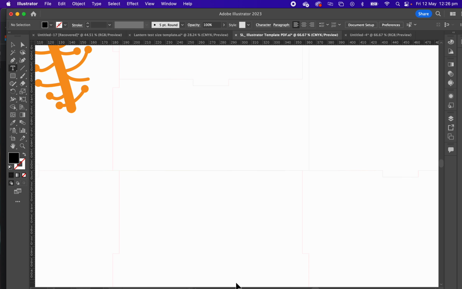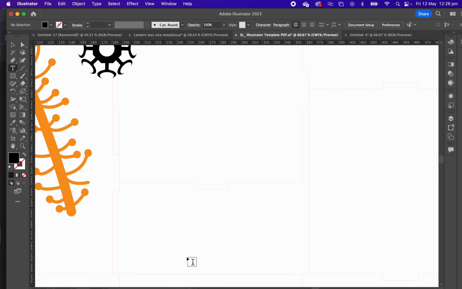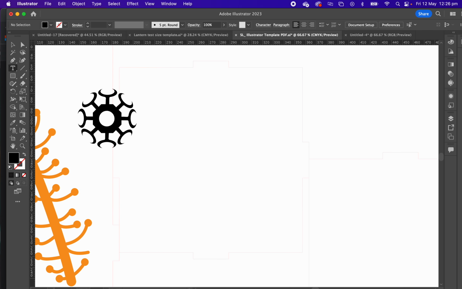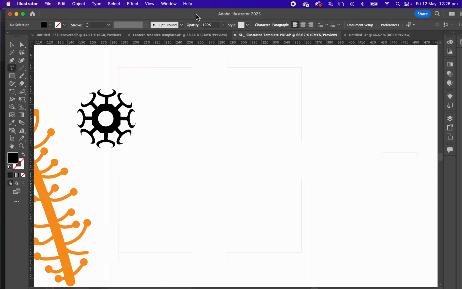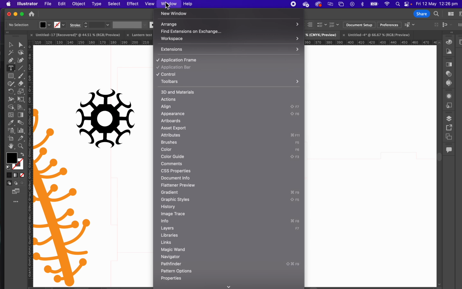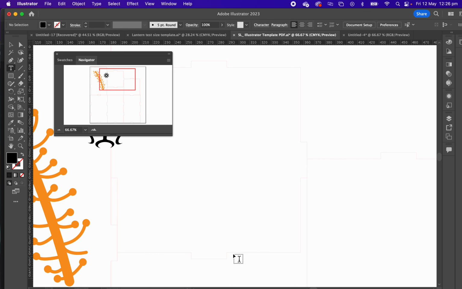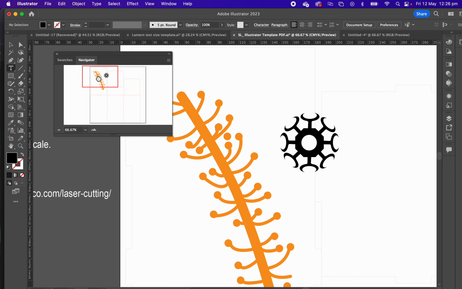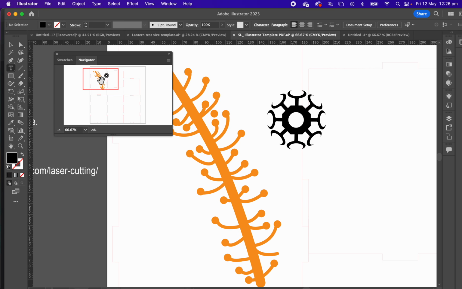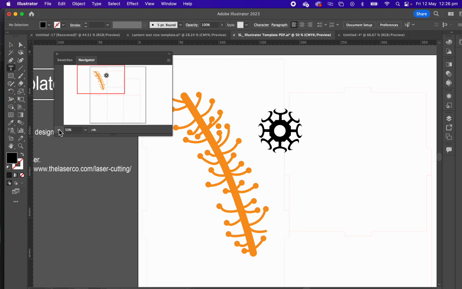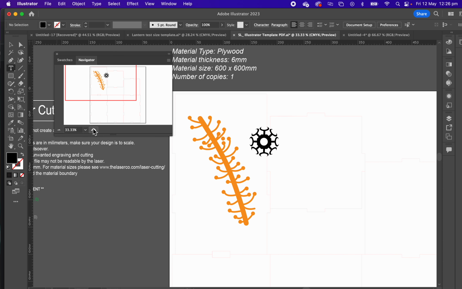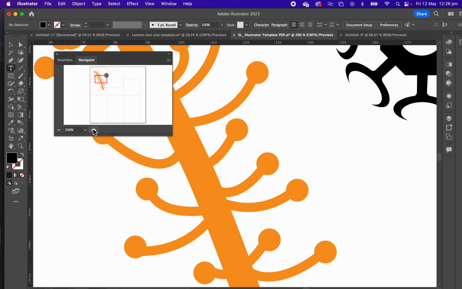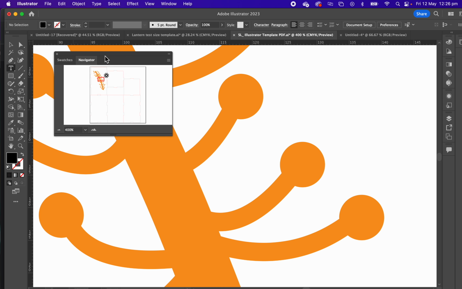One other thing, maybe just for people if they need a little bit of extra help: navigating within the screen can be a little bit of a pain for some systems. So it's worth using, if you like it, this navigator. The navigator brings up this window and it helps us to move around, and we can also use it to zoom in by clicking on these mountains. So that's a good bit of work.